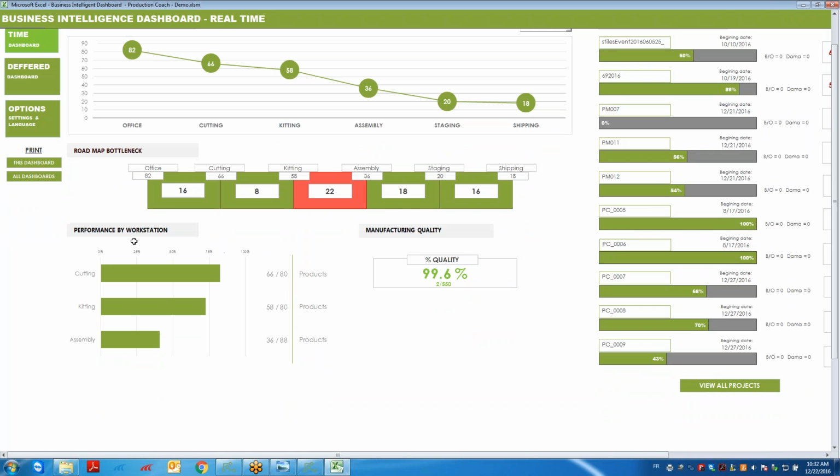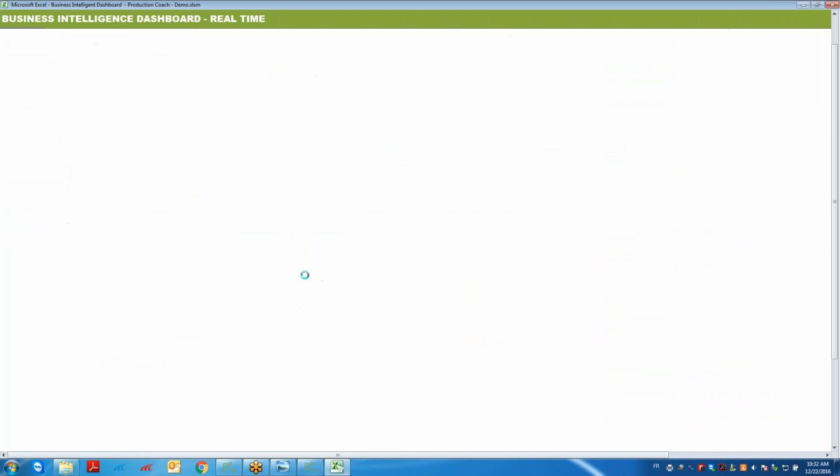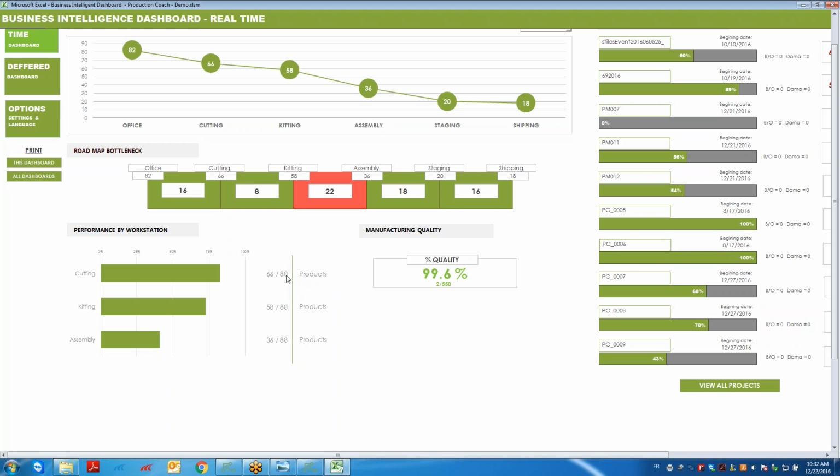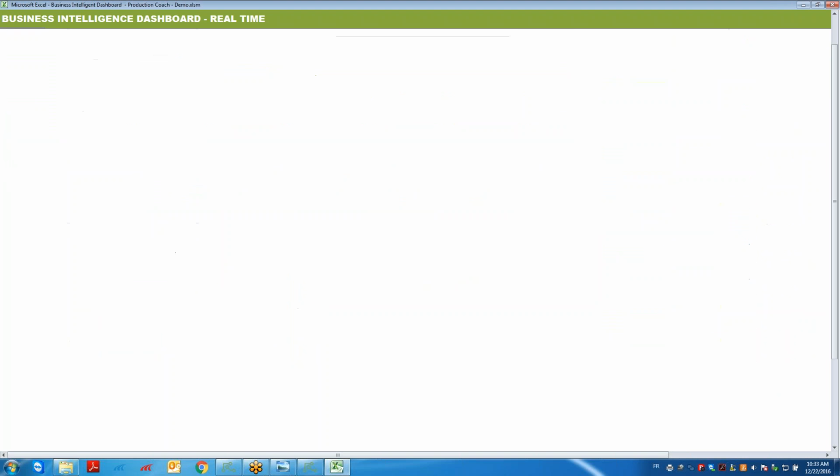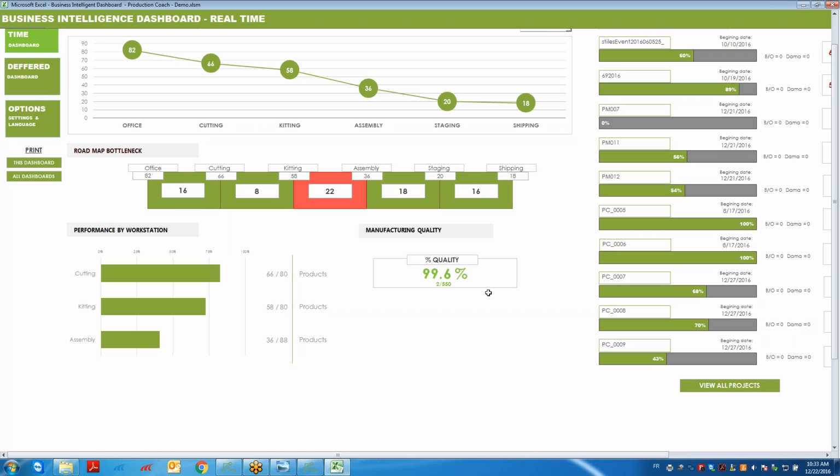So we can have a performance by workstation and know, okay, I have a goal to achieve. You can have your goal in parts, products, or sheets if you want, and for each different station. In our case, we placed everything in product to see the same measurement everywhere. So we have our goal of 80 products to achieve. Actually, I have 66 at the hour that we're talking. So you can see if you're going to achieve your goal or not through the day. And when you're not achieving your goal, the bar becomes red to let you know. Okay, that's pretty obvious. Clear? Yes.